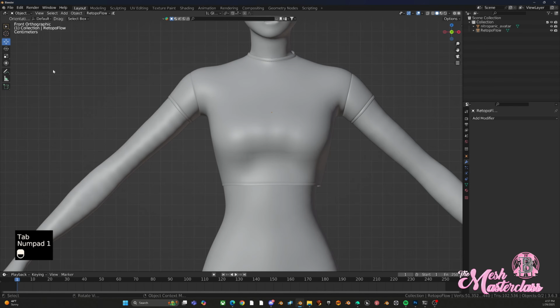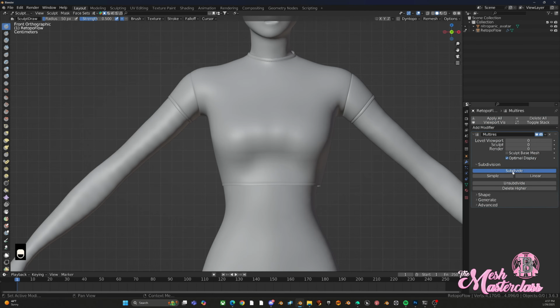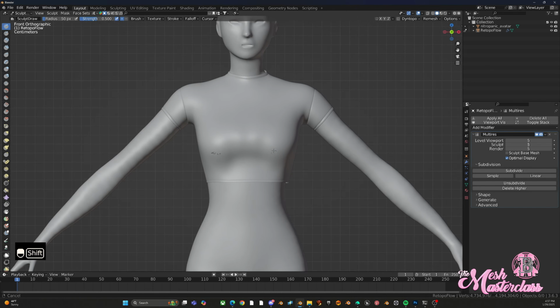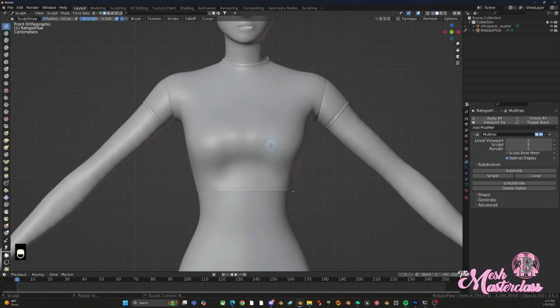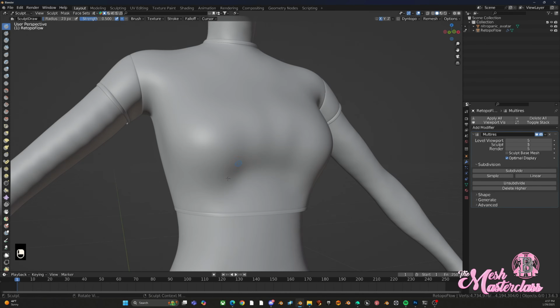All right, so we're gonna go to sculpt mode. I'm gonna turn on the modifier, multires. We're gonna go up to 5, because this is a very, very light mesh, and 4 would be way too low. I'm only gonna do a little bit of something. I'll turn the mirror on so we can get this done quick.